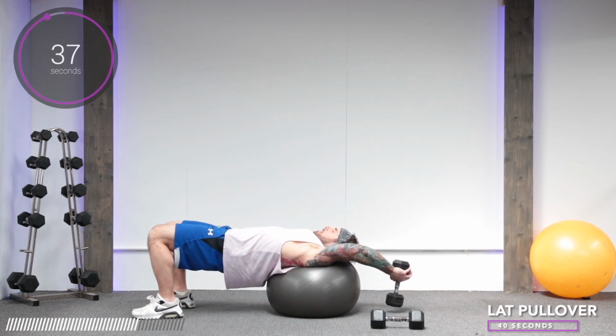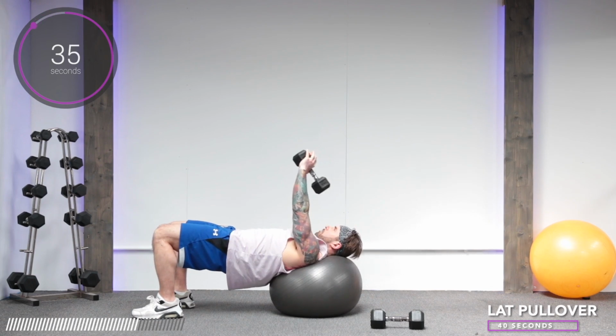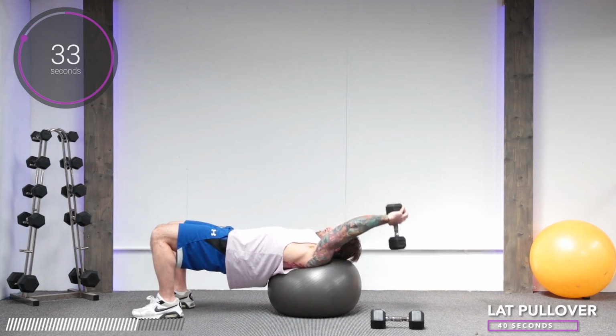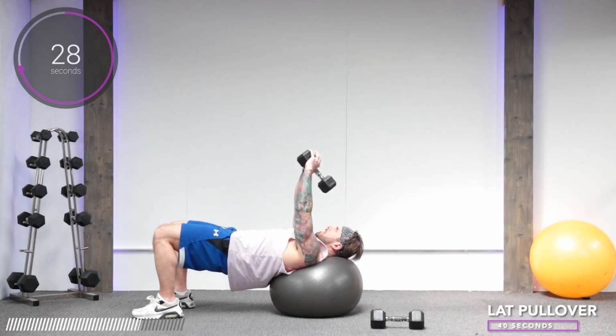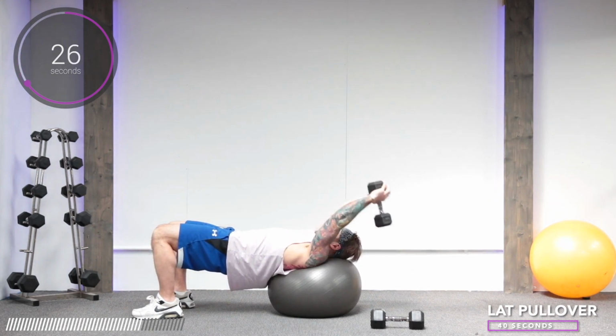As you go back, breathe out as you come back up. Again, don't go really heavy until you get the feel of it, because you will be wibbling and wobbling in this one.